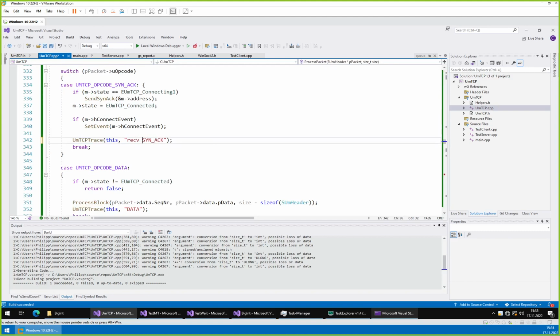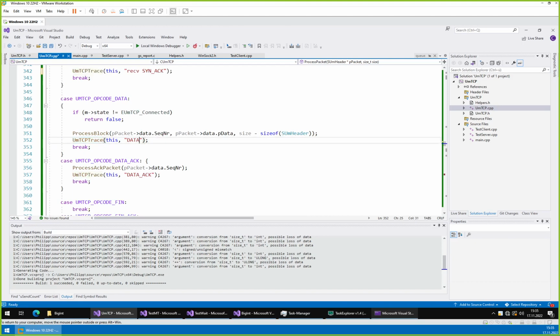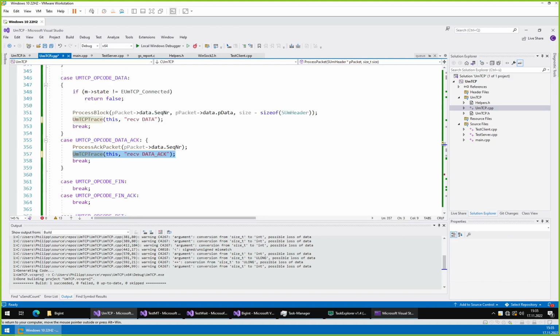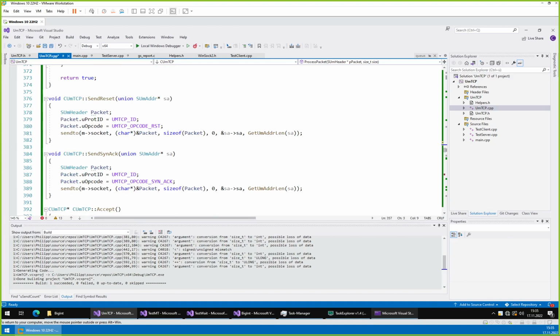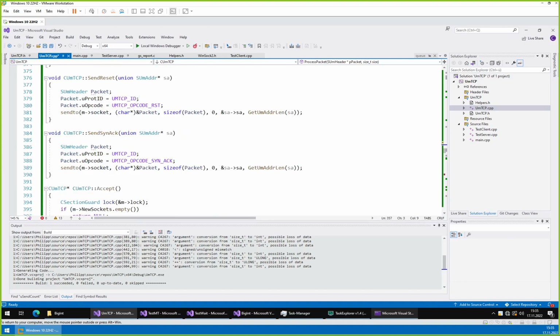Let's add SYNACK, data ack, and then we have some of our send data package, send reset. Okay, this we can add here as well.